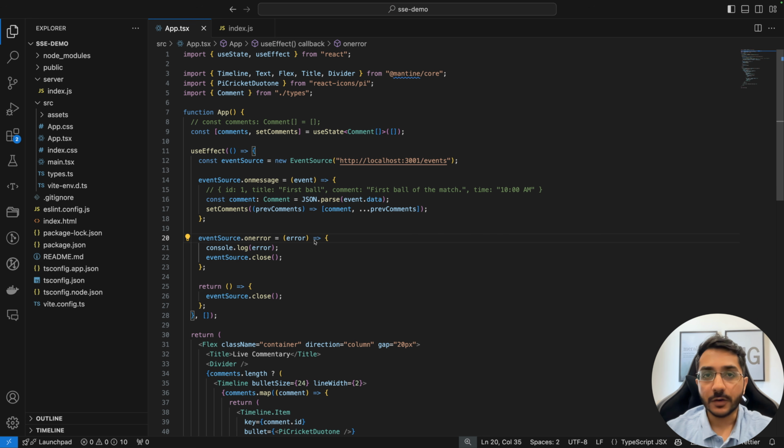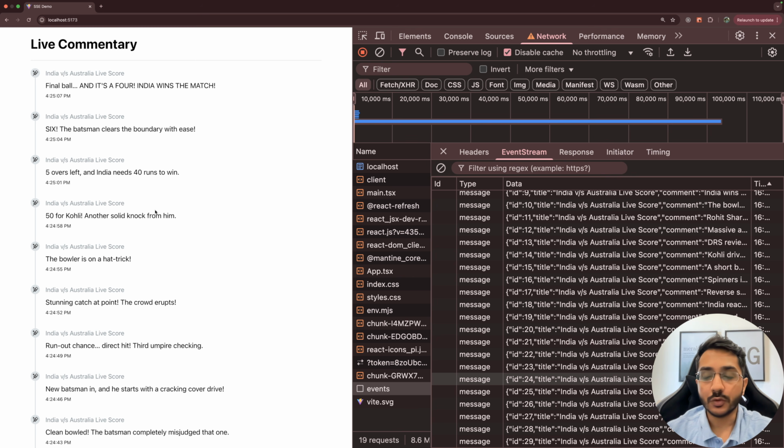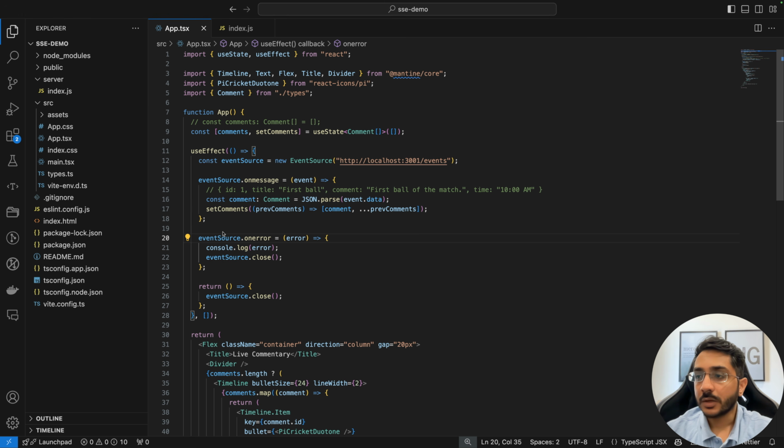So we implemented the functionality, the server sent events. We have the server sending the data and the client listening, and we are rendering the UI as we have seen so far. But can we do better? Because in our case, what's happening is that we are listening to an external store, and as and when that external store updates, we are updating the UI. So let's create a custom hook and I'll show you what we can do to make it better.